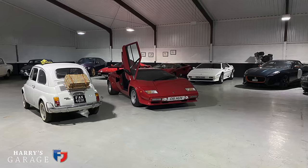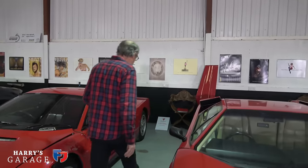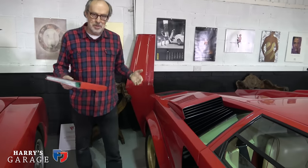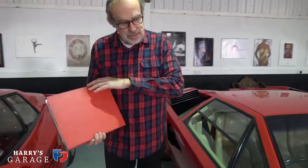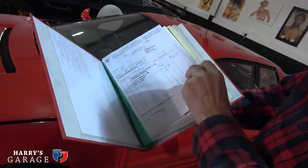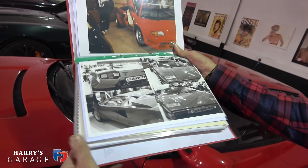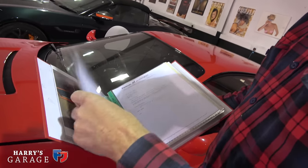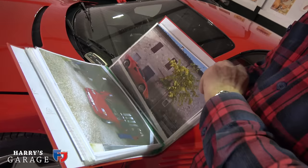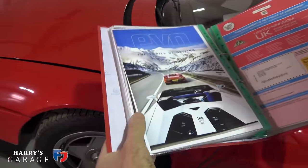While we're in lockdown mode, something I'd recommend is creating a history file for your cars, because part of the fun of owning these cars is finding the history. This is the one for the Countach — I've got the original invoices; this car was a motor show car, there it is on the stand at the London Motor Show in 1987, the letters to the first buyer, etc. Get all invoices together, and if it's done any magazine features — mine has been on the cover of Evo a few times.